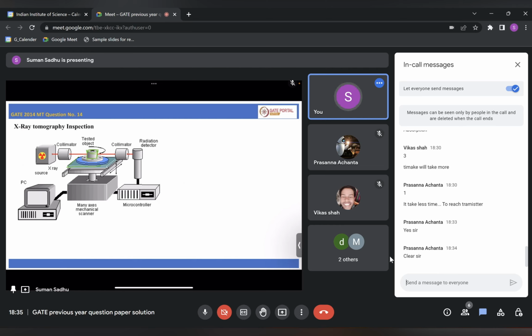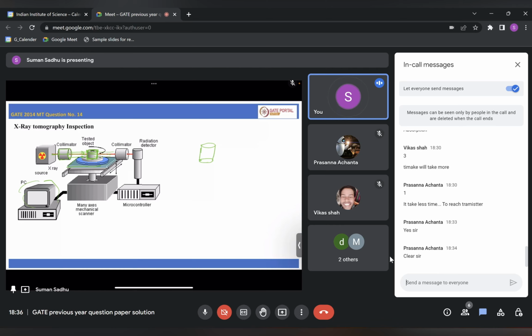There is a source of X-ray going through a collimator. Collimator helps to make your X-ray source parallel. So your parallel X-ray beam is going there. Now, let's say at 0 degree rotation you click one image. It went to the detector, and then you rotated your sample by a few degrees, let's say 15 degrees, and again you took an image. Then your computer will reconstruct all these images and give a 3D model of your sample, a 3D print of your sample.